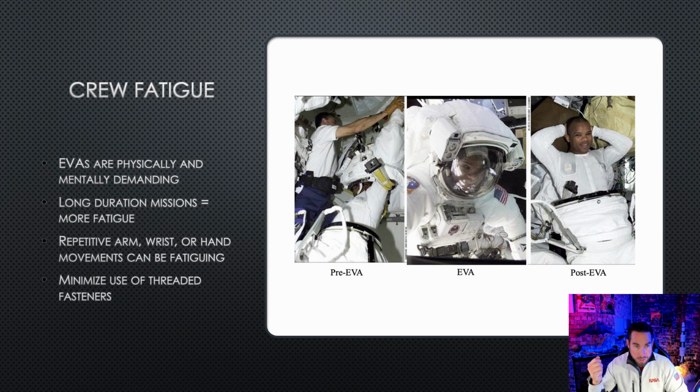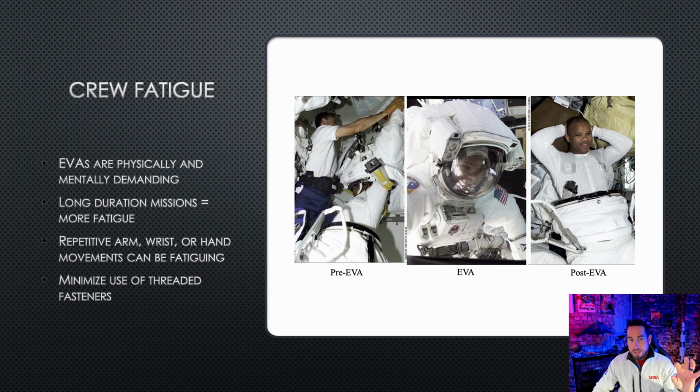And also any repetitive movements. They're in a pressure suit, with 4.8 psi inside of the suit, so repeated arm movements, hand movements, manipulations take strength to fight against that force. The more you have to do that, the more fatigue will come into it, especially on a 6-hour EVA. There's a significant amount of fatigue with that.